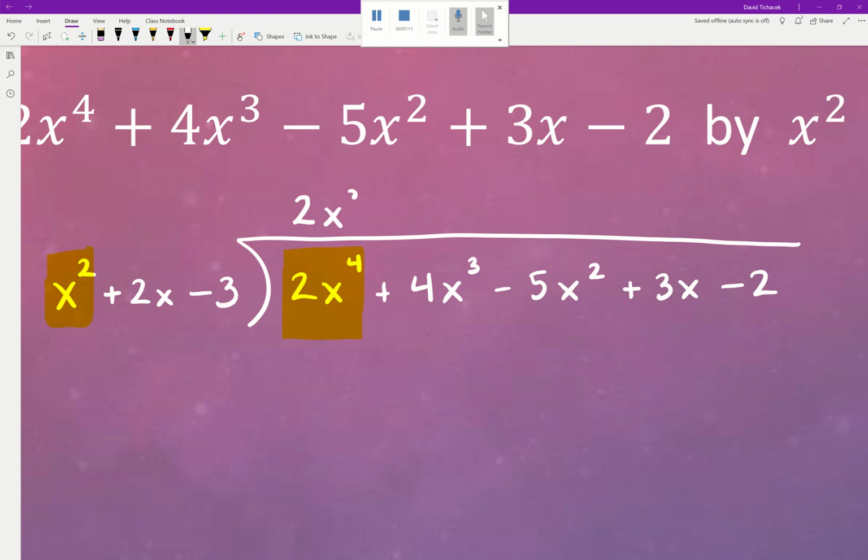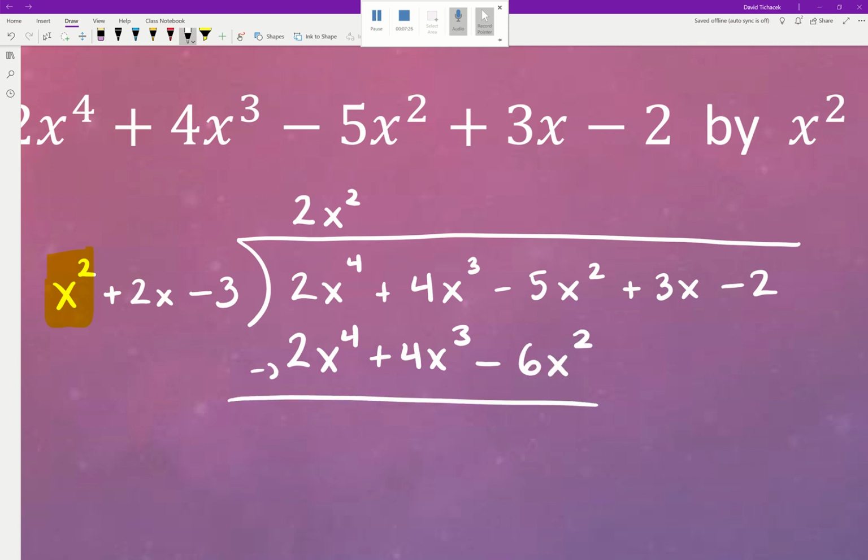more to get up to 4 here, so I'm going to go ahead and introduce those extra 2 x's there, and we're going to go ahead and distribute that into our trinomial divisor here, right? So we're going to have 2x to the fourth plus 4x cubed minus 6x squared when we distribute that in. And then, of course, when we subtract, we see here that your x to the fourth terms cancel. Your x to the third terms actually cancel here as well. And what you're simply going to be left with here is going to be negative 5 plus 6x squared, and that's going to give you x squared here.